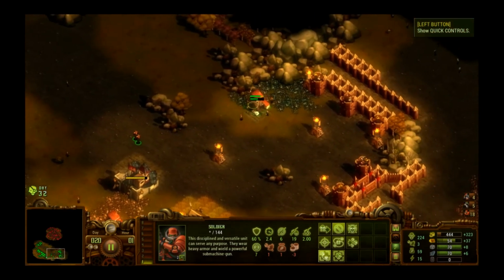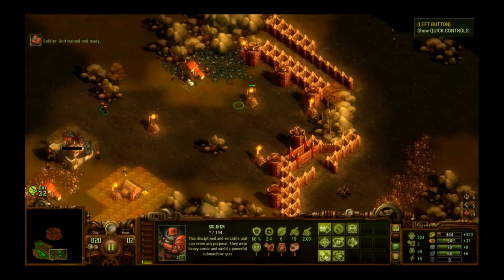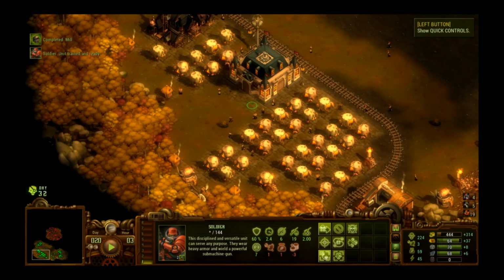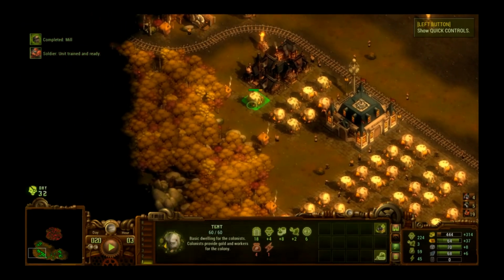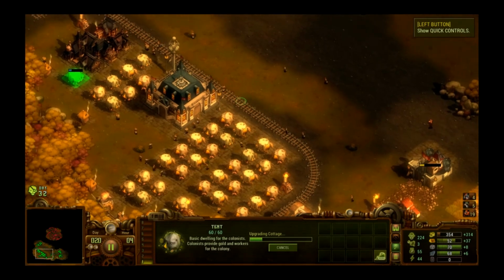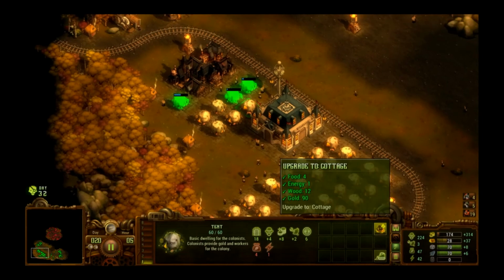Alright, let's fill this tower right here. Reporting for duty. Attention. Building completed. Alright, let us build one more house. Actually, let's do some more. We really do need to get the workers up.